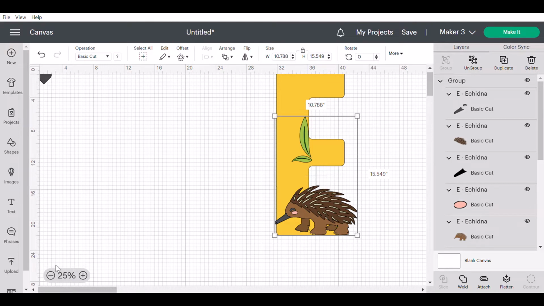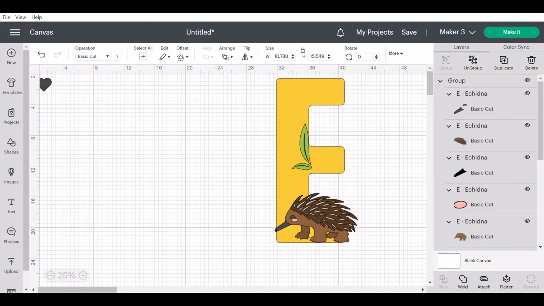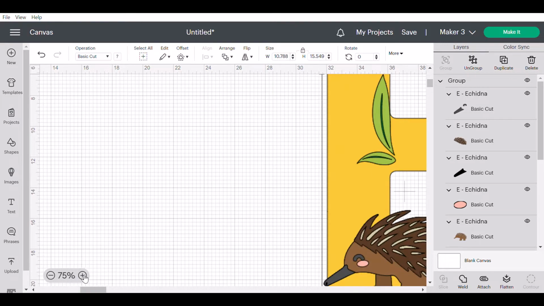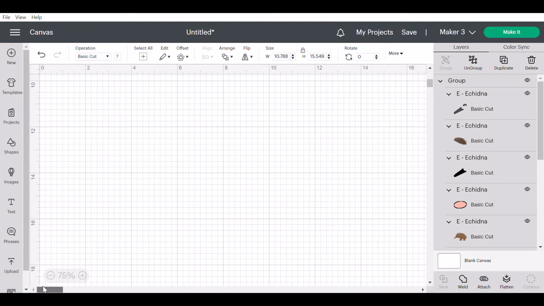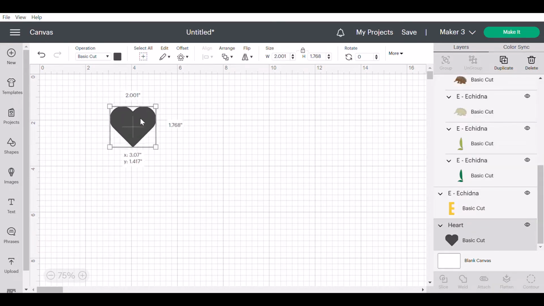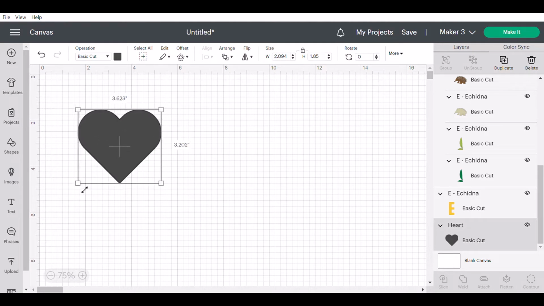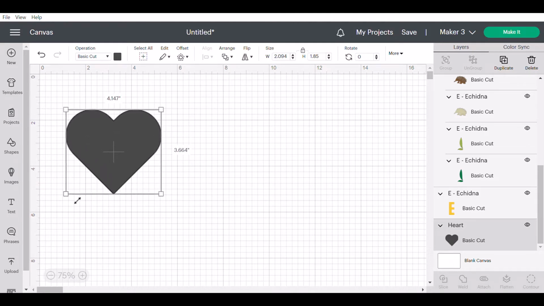Okay, now I'm just going to use the simple little free shape of the heart to go over a couple other different options with the new update in Cricut Design Space. So I'm going to take my heart, and obviously you can hover over and pick any of these corners and it will stretch your image to whatever size you need.